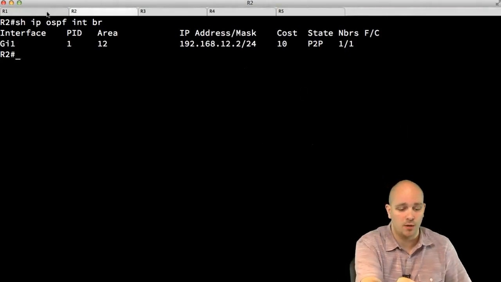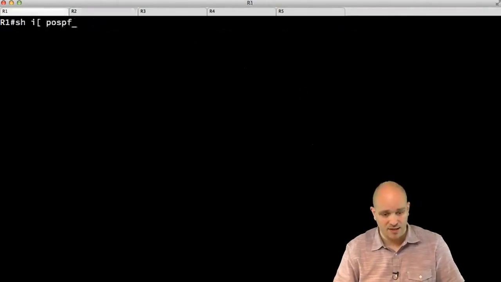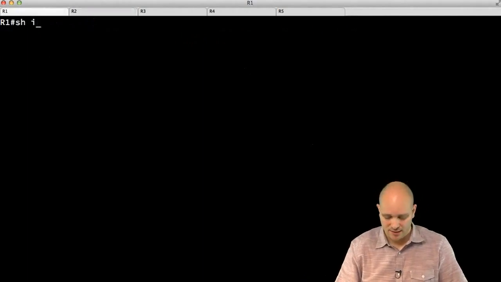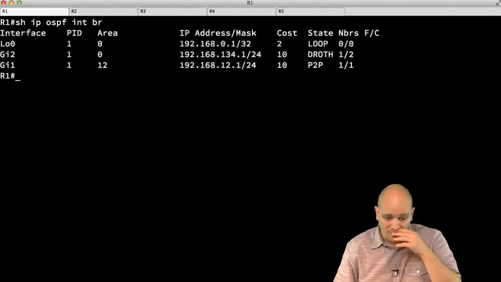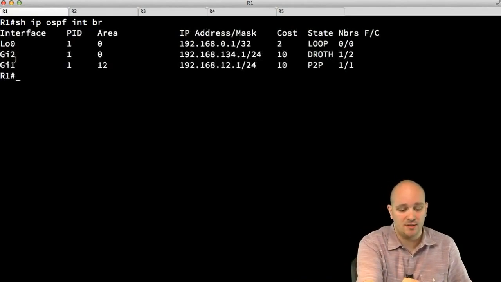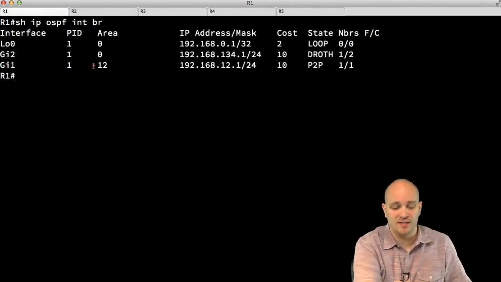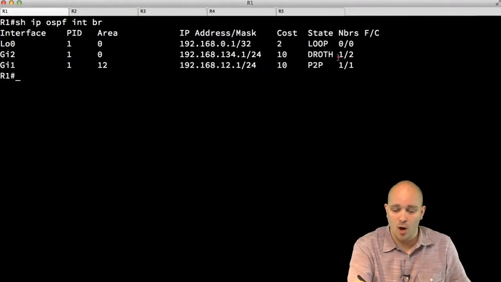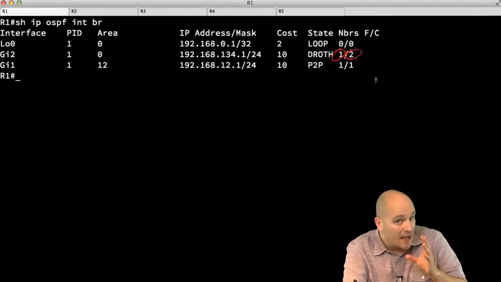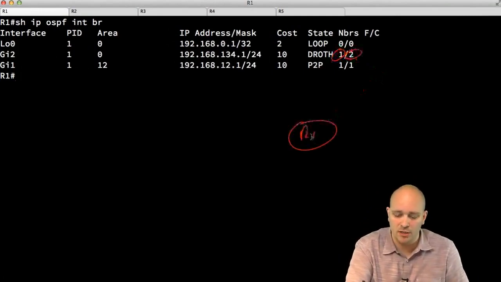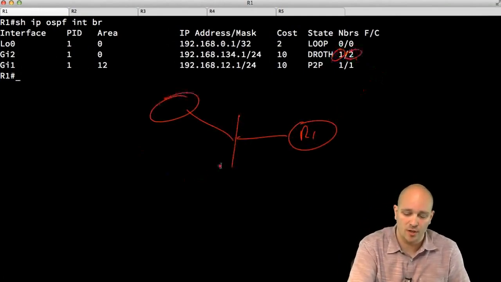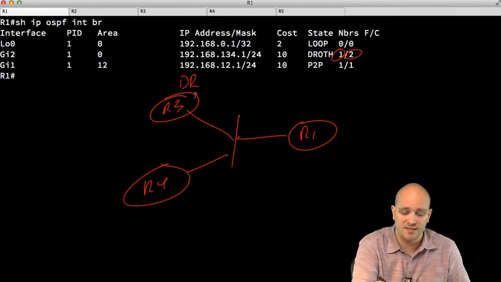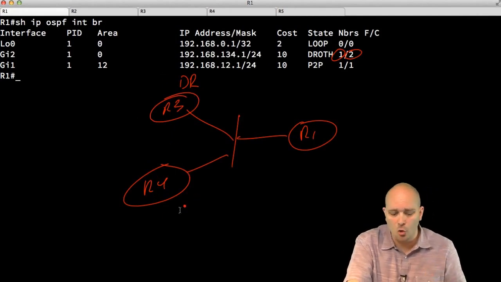So let's move on to R1. On R1 here, show ip ospf. Okay, let me do it like this. Show ip ospf interfaces brief. What I'm looking for here is on gigabit 2 interface here, I'm looking for 2 neighbors, and I can see here that I am fully adjacent with one neighbor out of 2 neighbors that I see. Now this is okay, because remember, this is R1, and here we have the connections with R3 and R4, and R3 here is configured as the DR, and we have explicitly configured no BDR.